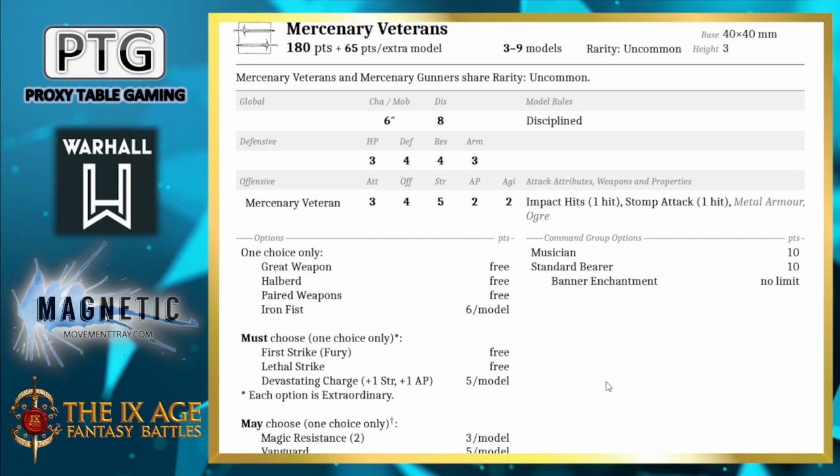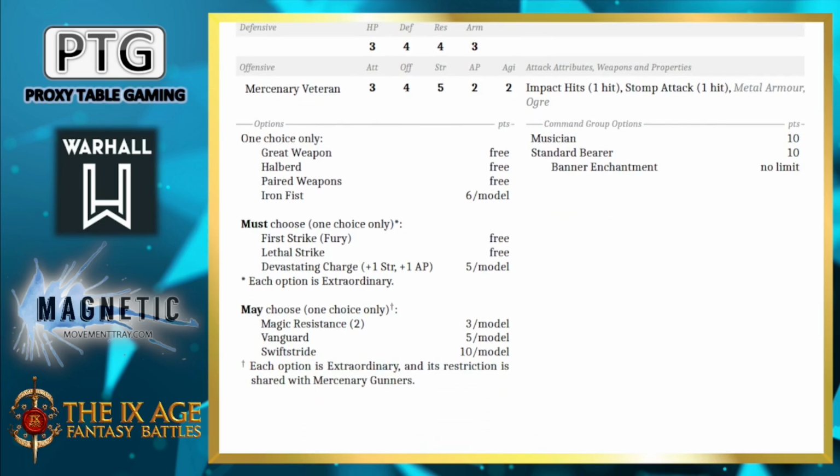Again, you're going to struggle with your maximized points for a unit, so you can very quickly get to 600 points. And as well as that, you may choose one of these as well: Magic Resistance 2, Vanguard, or Swift Stride. Don't see many people using the Magic Resistance, but that is the cheapest one at 3 points, 5 and 10 respectively. The only issue with the nice Swift Stride 5 is you've got a 45-point magic banner, which can do it. So if you end up paying 50 plus points for this one, you may as well probably do that because you've got the banner elsewhere.